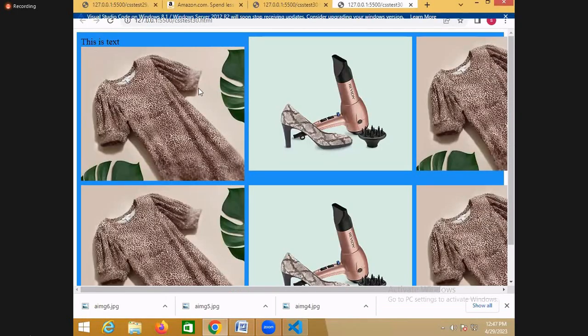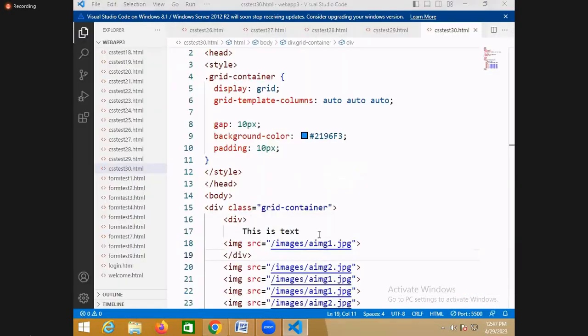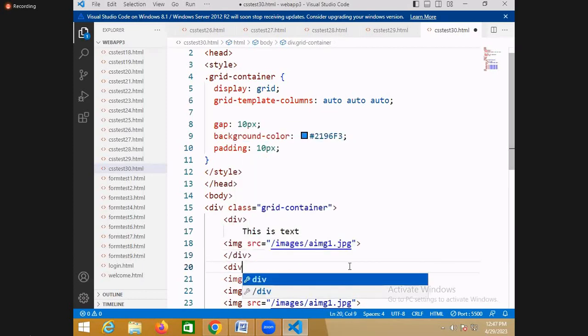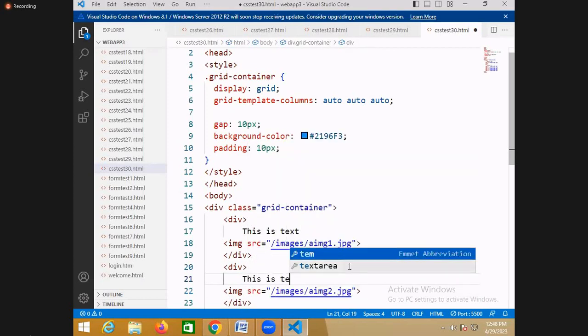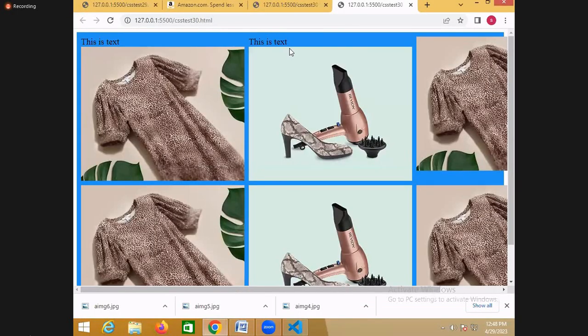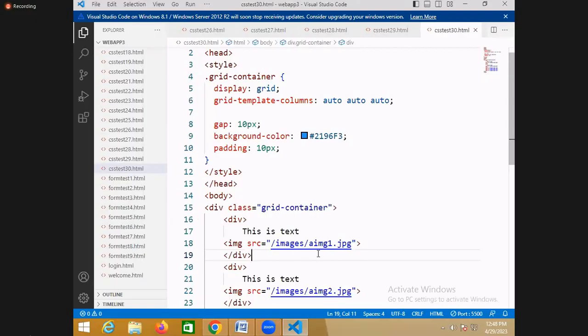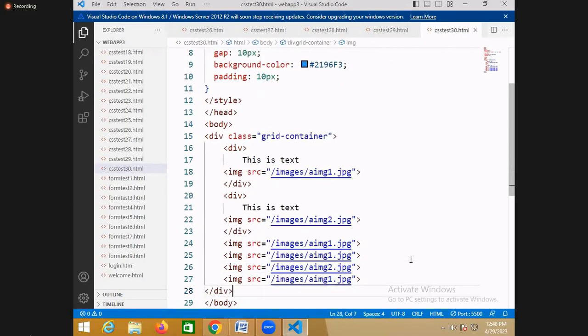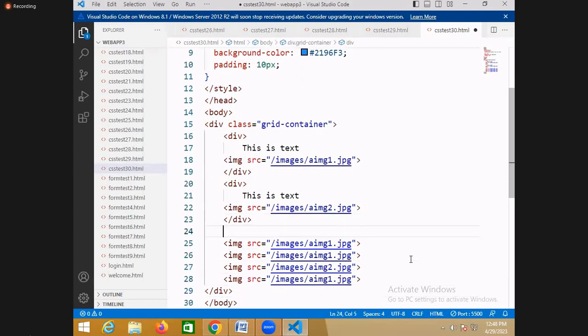This is one division. Okay, now can I display the text on the top of this? Directly, no. You have to take this as one division. And this is what you can display on the top of the image. Can you see the text on the top of the image? Yes. You want the text at the top of the image as well as the bottom of the image. You cannot display the text directly.